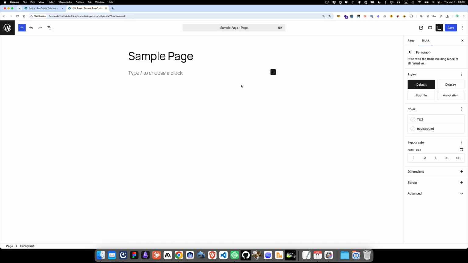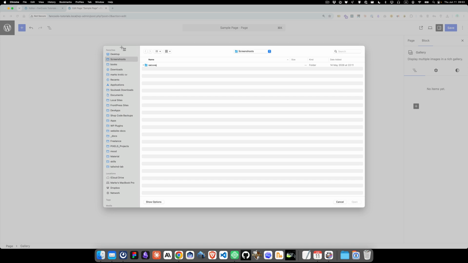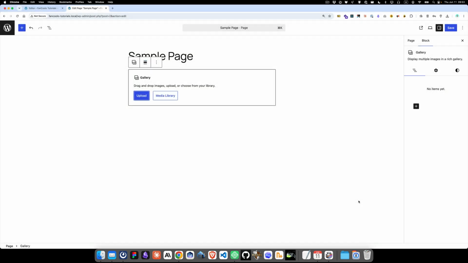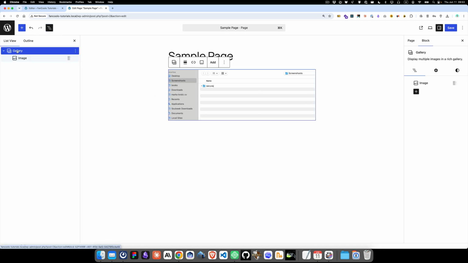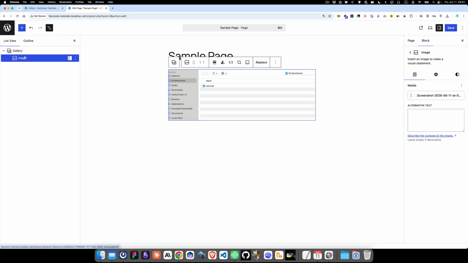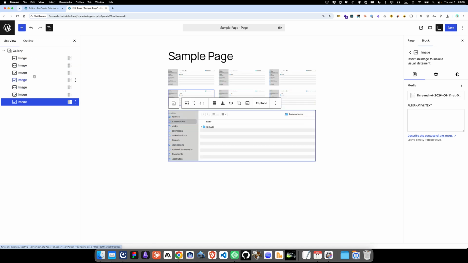So if I open the gallery, if we open it like this, you can see that we have added the gallery, but inside they placed another native block, that's image.